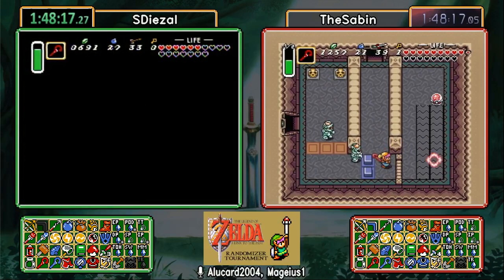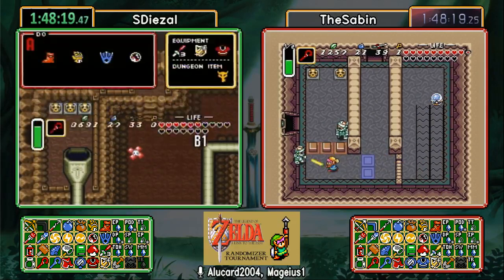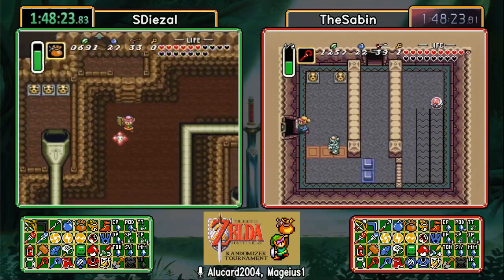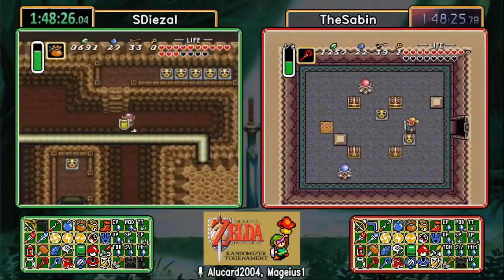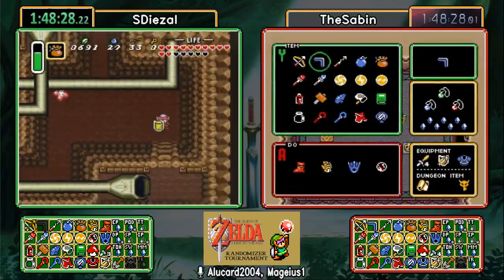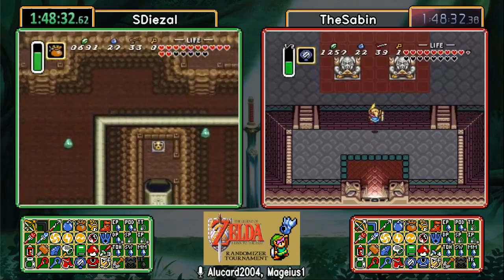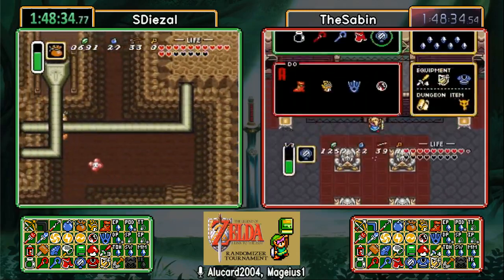And opting to use the Cane of Somaria to get past this chamber. In his defense, he has been very healthy throughout the scene. That is true. A lot of hearts, but there it is. And chest 19. And he's got a small key, so he's good to go. He is heading upstairs in Ganon's Tower.